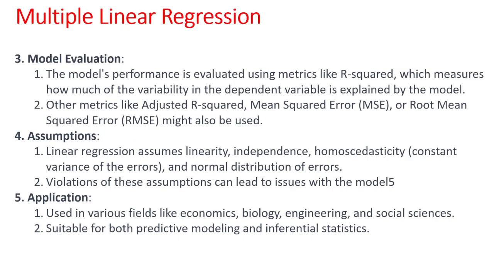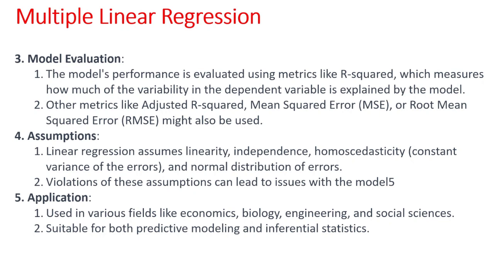Third thing is the model evaluation. The model's performance is evaluated using metrics like R squared, which measures how much of the variability in the dependent variable is explained by the model. Other metrics like adjusted R square, mean squared error, or root mean squared error, which is the RMSE, might also be used. I will not be covering these metrics in this video, and I may cover them in a future video.